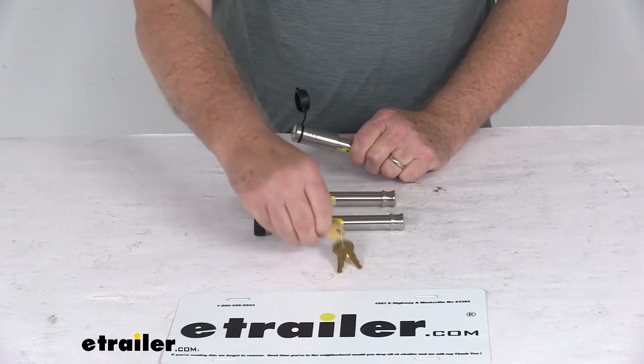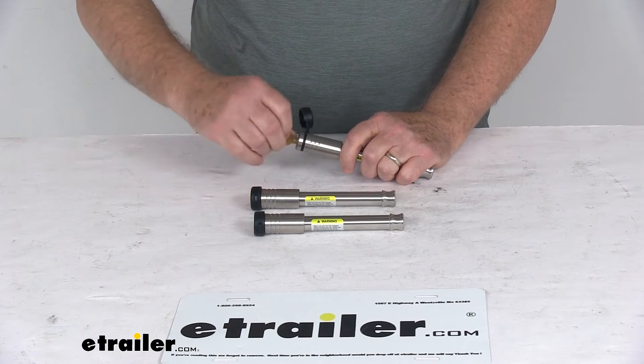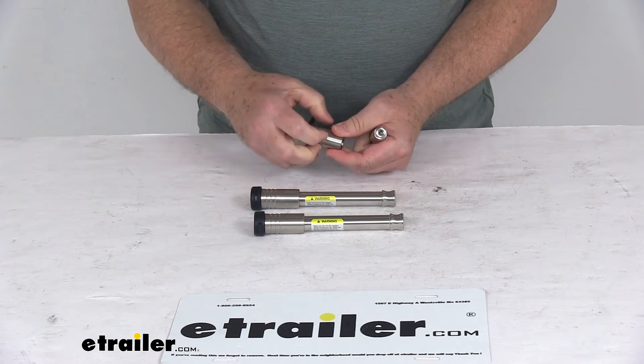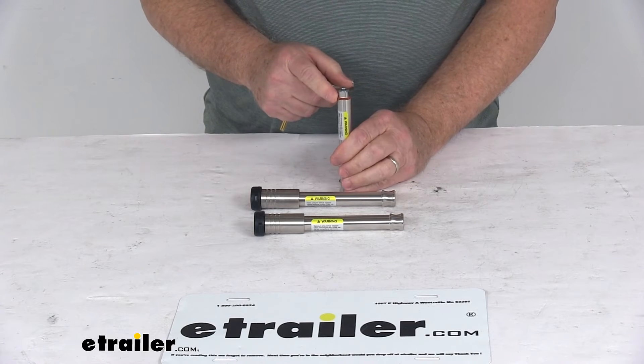To show you how you take the head off to install it — just put your key in and twist it like you're unscrewing a bolt. Once it gets far enough it comes right off. Again, there are those grooves to hold on to. And there's the O-ring — you can see the red portion there.